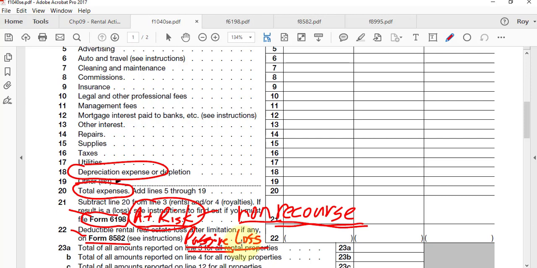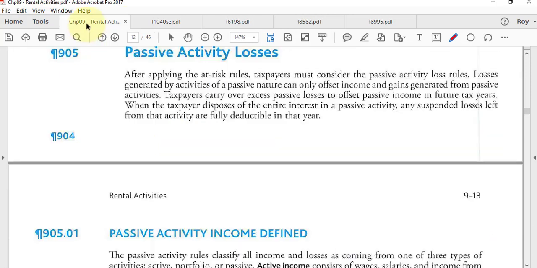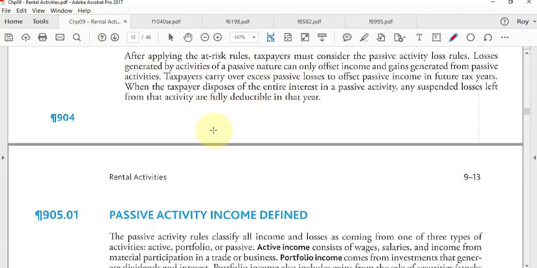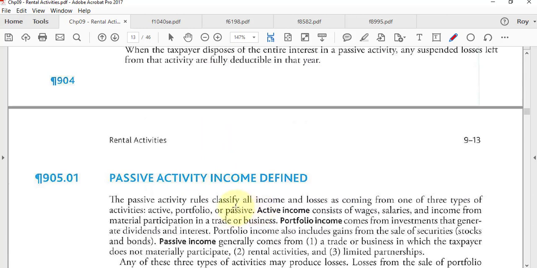So to be able to apply this rule, you have to classify your income each year into 3 different categories. So let's take a look at what our textbook says here. This is beginning on page 12 or here on page 13. There's 3 different types of income. The first category is called active income, and that is made up of work income like wages or your salary, or like we learned in chapter 7, on our Schedule C, we've had trade or business income. Basically, we're putting in our labor to make money. And that's the active income or active profit.